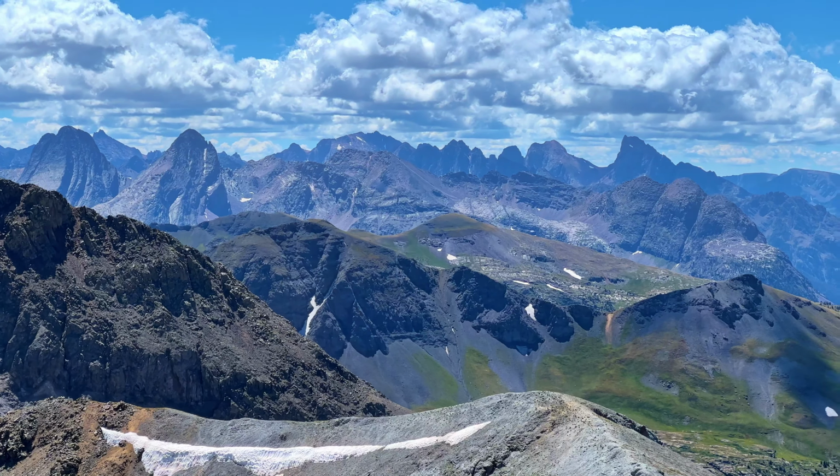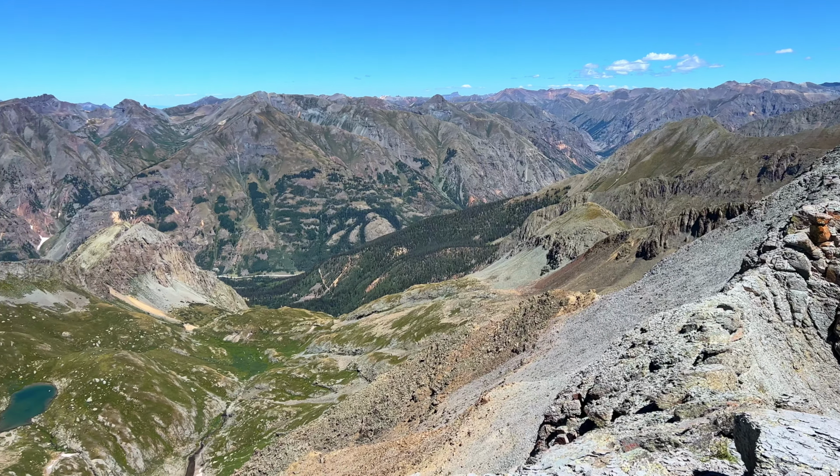And this ridge was actually quite a bit more entertaining than I expected. Pretty darn narrow, little bits of class 3 in the notches, but nothing too threatening, although it was very loose. So definitely be careful of that. And then looking back down further, this is the way we drove in the road, which was also pretty exciting, I gotta say. Relatively steep, and then looking across into this beautiful basin here.